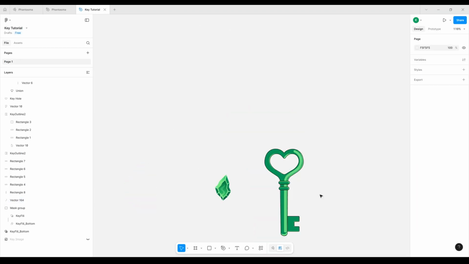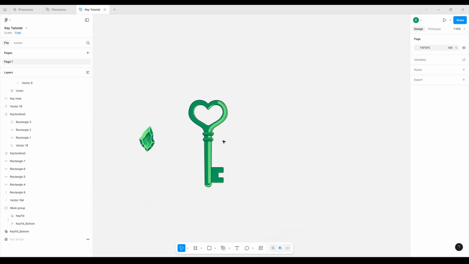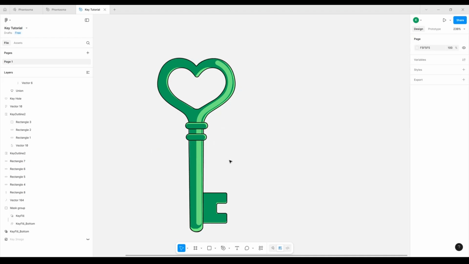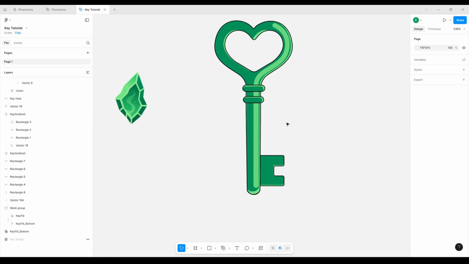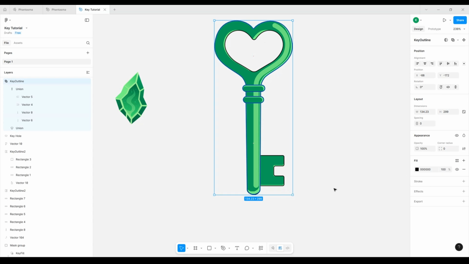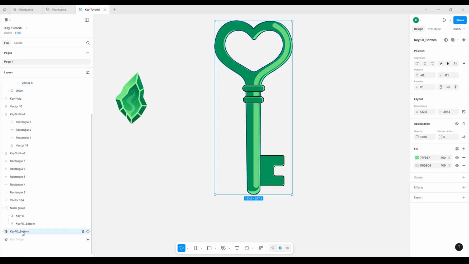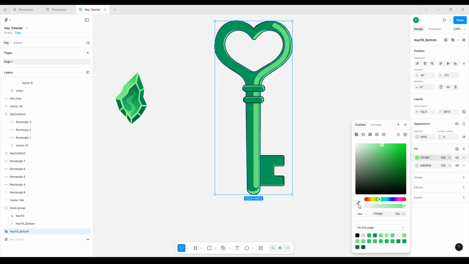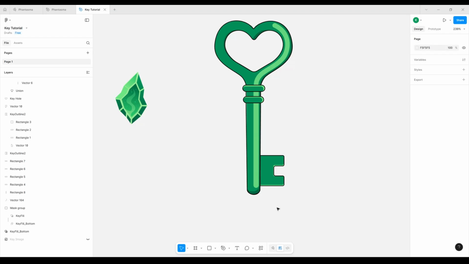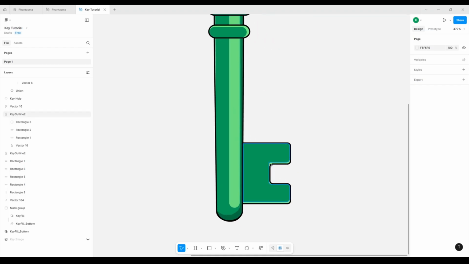There we go. I'm now thinking I want to change the bottom color. Yeah, that's better. All right.